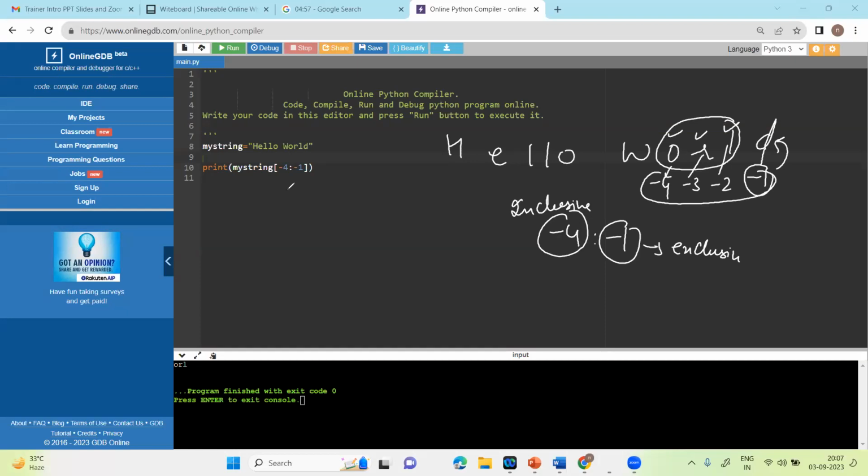Is this clear to everyone? So if we want to print the whole world, what should the last number be? If you want to include the D also, then 0?